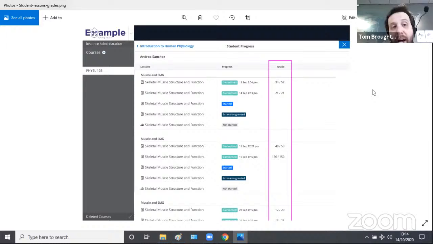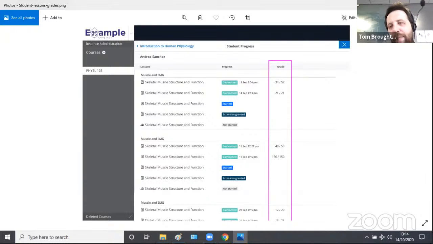So keep an eye out for the dashboard actually changing. If you see that dashboard suddenly disappeared and you've got the analytics button, that's because we've now pushed out the updates to that analytics feature. And that's what we're working on right now, is looking to develop that and release that.